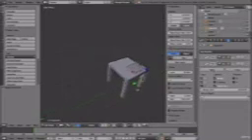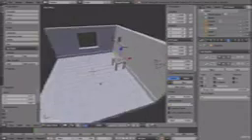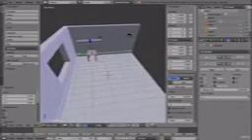Okay, so let's just go ahead and bring everything back now. I'm going to press Alt H to do that. Let's come out of edit mode first, then I'll press Alt H, and you can see it's all back. And we're just going to adjust the size of this. So let's move this across first of all. Click on the object, and I'm just going to move it across. And I'll just put it in the middle of this. It should make it a bit easier.